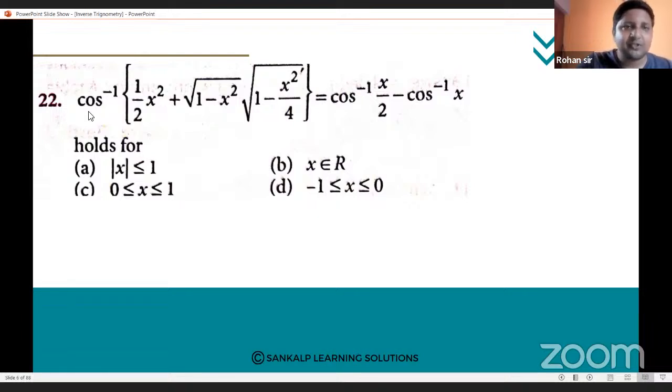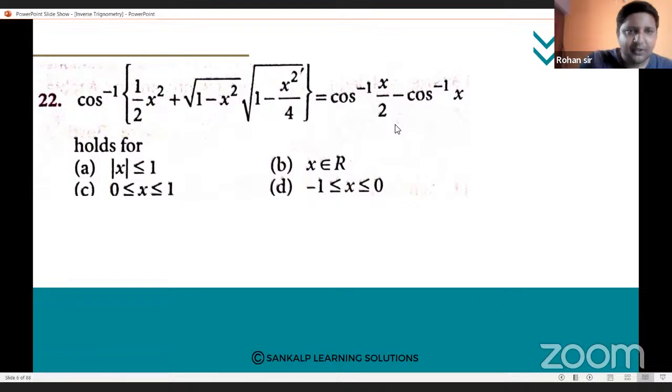Okay. So see, on the LHS we have cos inverse, on the RHS also we have cos inverse. So here first what we will be doing is we are using the range of cos inverse. We know the range of cos inverse is from 0 to pi. Okay, the range of cos inverse is from what? 0 to pi. So here first we are considering it in between 0 to pi.